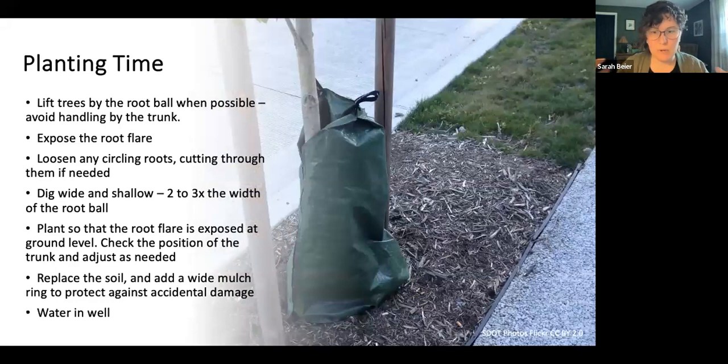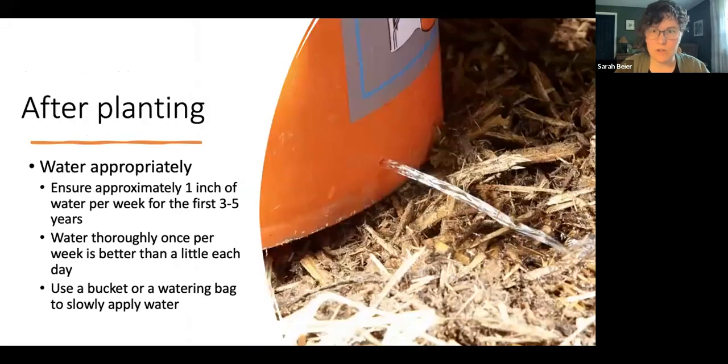Going to water it in well, both to help those air pockets settle out, and then give the tree a good long drink. You can do ongoing watering with either a watering bag like this, or a 5-gallon bucket with a hole drilled in the side, and fill that up once a week or so. New trees and shrubs generally do not get watered as much as they should. They need about 1 inch of water or rainfall or snowfall per week for the first 3 to 5 years. So pretty much year round.